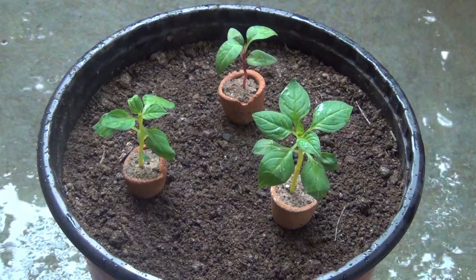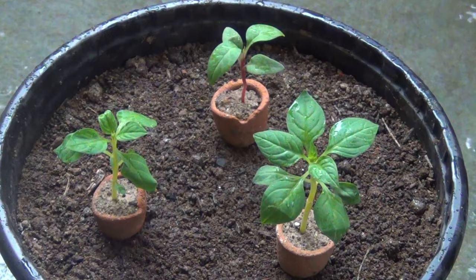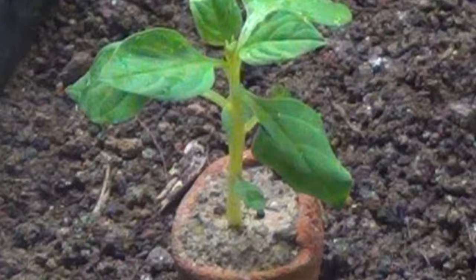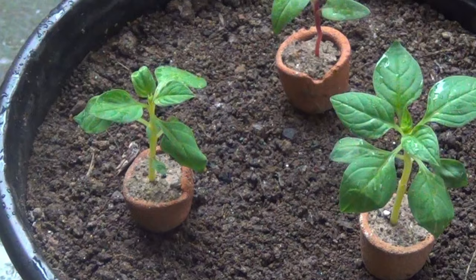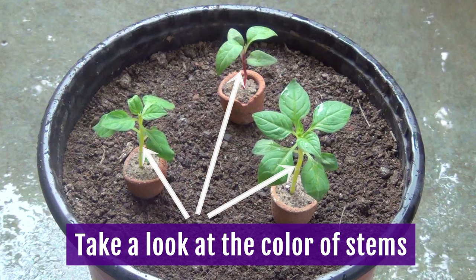The second tip is: when growing Salvia, try to grow plants that will have blooms in at least two different colors — more is always better. You can tell that two different plants are going to have blooms in different colors simply by looking at the stem. Just look at the color of the stem, and as you can see in my case, the stems are not the same color, so I know I will be getting blooms in at least two different colors.